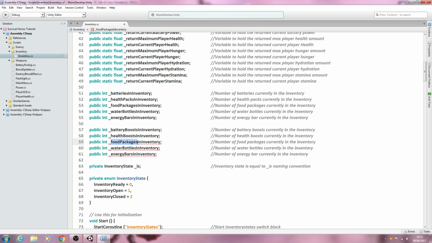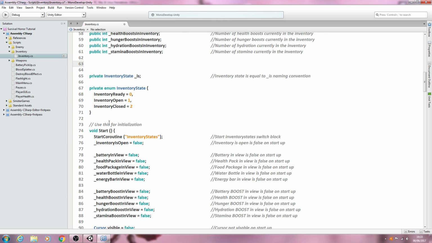We'll change that to hunger boosts. And the next one for hydration. And finally for the stamina. And let's change out the comment here.